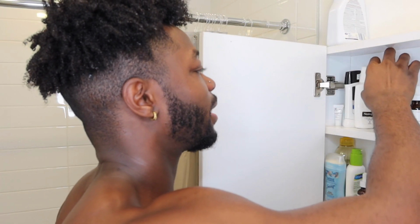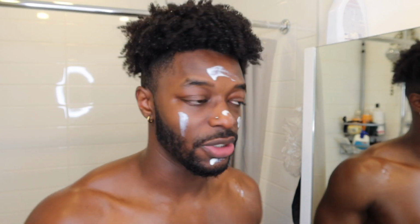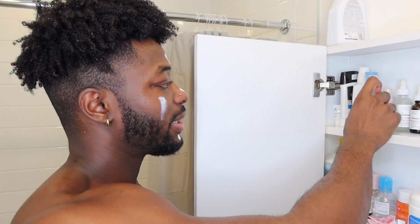That's done. And after that, what I do is I apply a sunblock. The one I use is from Paula's Choice. It's Youth Extending Daily Hydrating Fluid with SPF of 50. This is pretty strong when it comes to blocking the sun rays, and it's really good. I started using this over a year ago, or actually no, sorry, I think it was this year. I think it did a really good job. I can't confirm whether it was this or something else, but it's done a really good job at balancing my skin tone, because I did have some areas where my skin was darker, and I think it does a really good job at that.